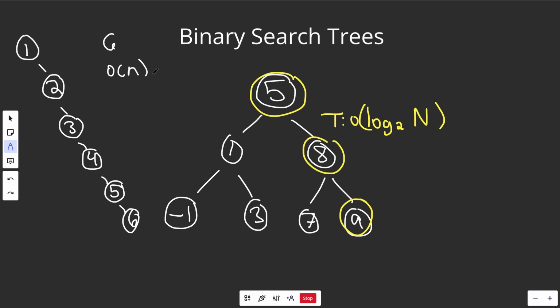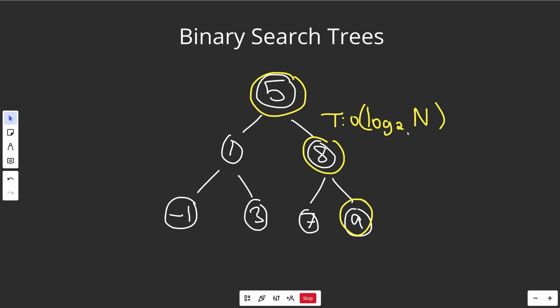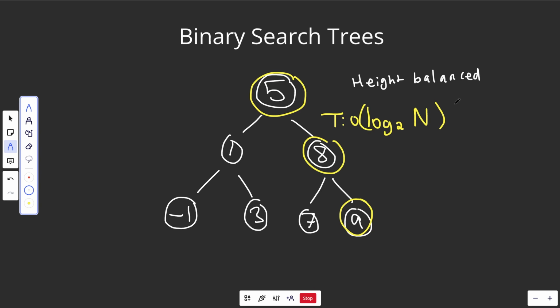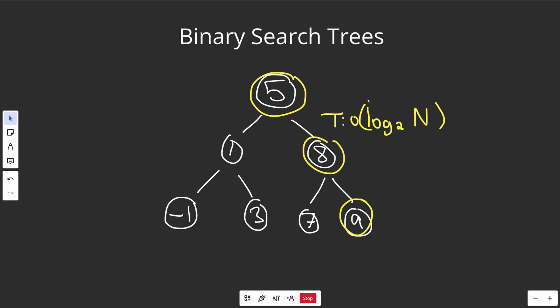So what this means is that our algorithm assumes a height balanced tree. Assuming that it is height balanced, this has a time complexity of big O of log of n. It's log because any one branch in the tree is going to be log base 2 of n, because every time you go a step, you are cutting the tree size in half. Technically, super technically, the worst case would have a time complexity of big O of n, but for these types of problems, we generally assume that the binary search tree would be relatively height balanced, and so you generally say that this is a log base 2 of n time complexity.